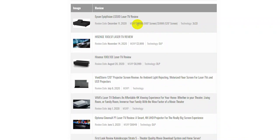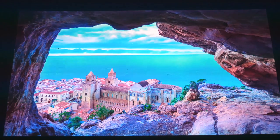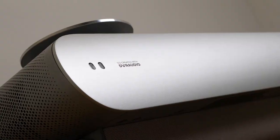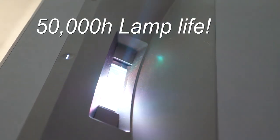While there are lots of other big brand laser TVs that deliver great performance, they are much, much more expensive than the U2, which could prevent you from pulling the trigger due to cost concerns. But the JMGO U2's crowdfunding price of $2,099 is basically a steal. Just think of the stunning image quality, the unbeatable sound, many smart features, and especially the 50,000 hours of lamp life.